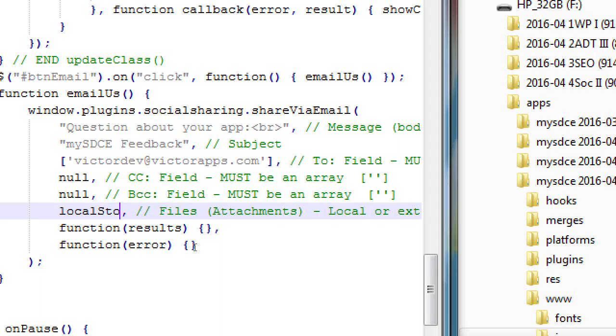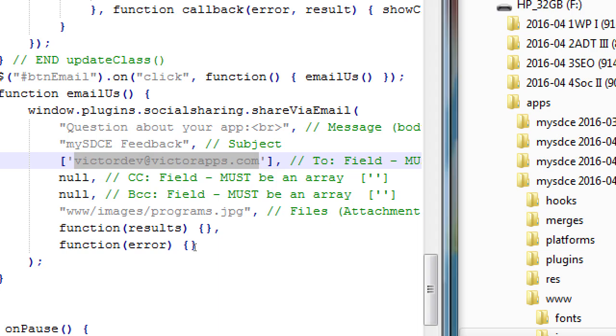Okay. Another question for you. Where do you check for the validity of an email address? The validity of an email address is right here. This email that you're adding here has to be correct because you're sending this to yourself. Yes, but what if it was set up so that they could type in an email address? That's out of our hands. If we left this as null and they can add their own email, it's up to them to type it correctly. They would have a form and they would put an email address in. That's the interface. But they just typed in an email address.